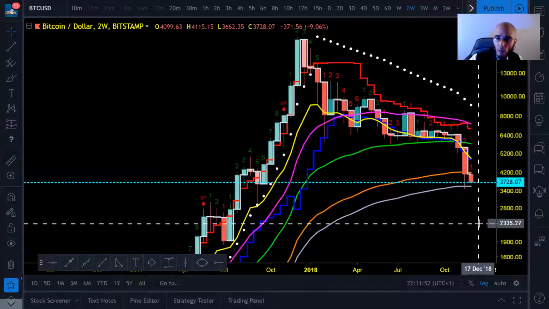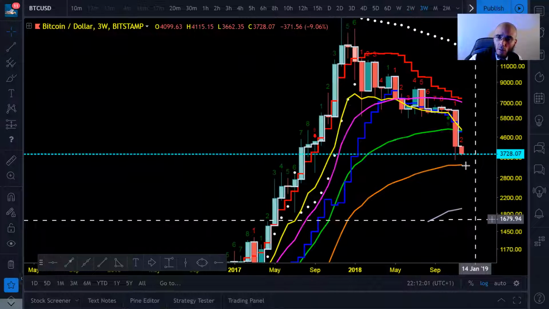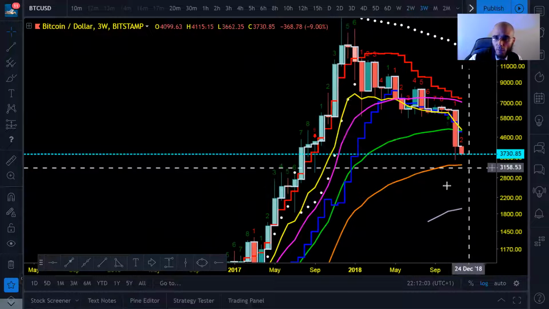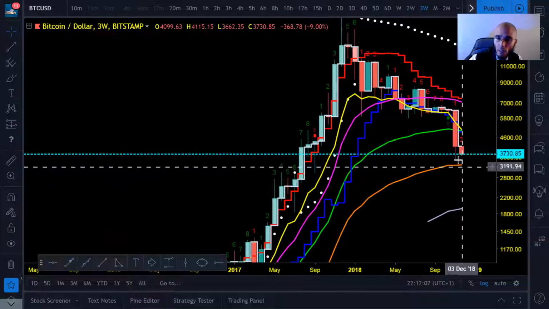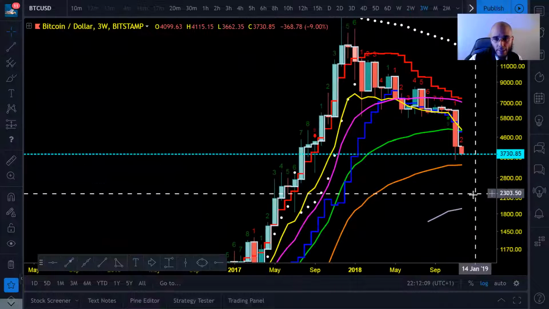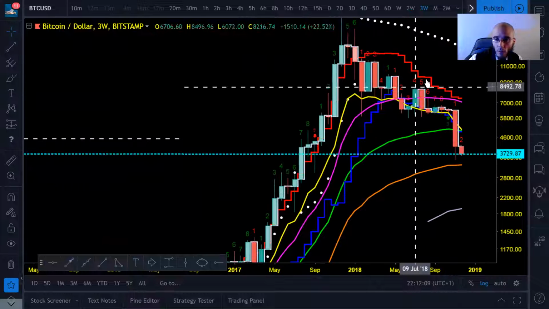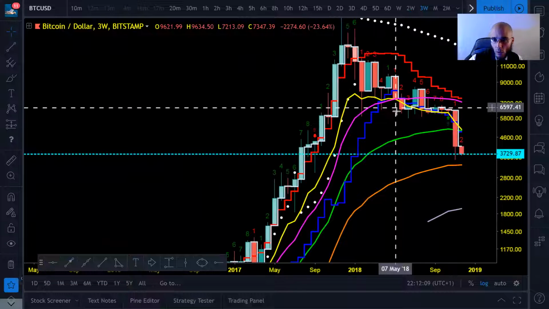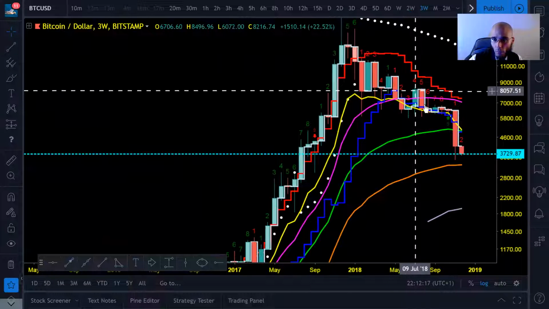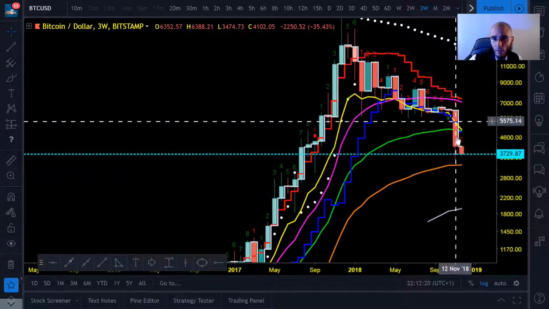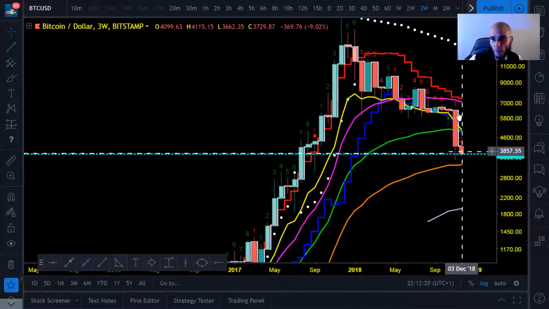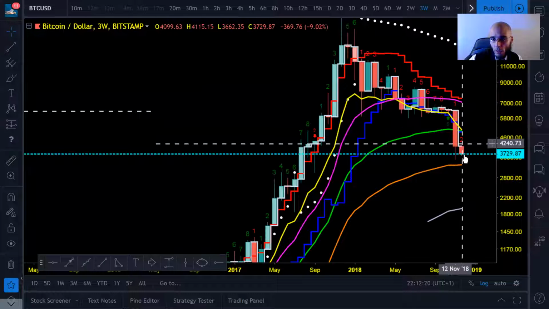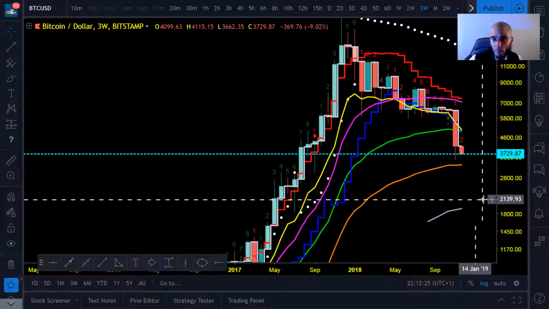Two-week chart, you're on a 3 and looking for a 9 in a short position. 3-week chart, you're on a 2. The 2 did not trade lower than a 1 for now, so you should be in cash according to the 3-week chart. But once the 2 trades lower than a 1, that's a very bearish indication. But then again, here you had it and you went down a little more and then you went up. So, I mean, this candle is just huge. And if you combine the 3-week chart and the 2-week chart, it's a very bad looking candle for now.